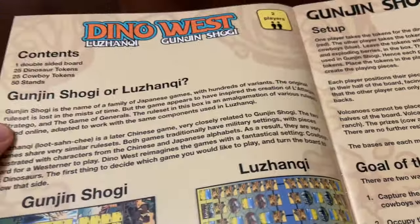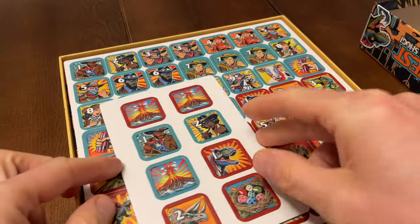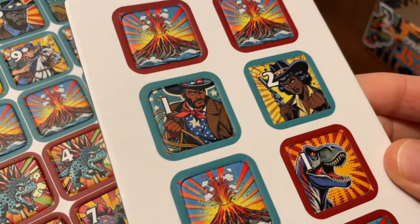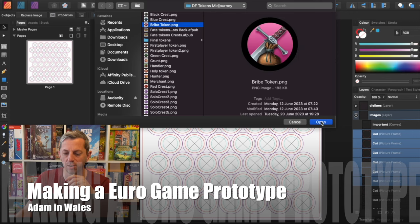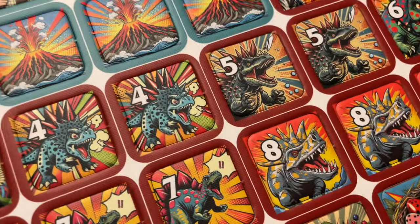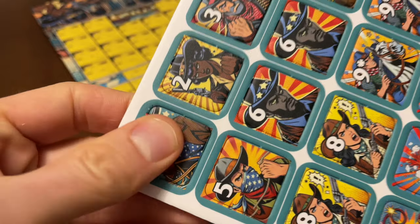Talking of the rulebook, I'm so happy with this. Launch Lab products are such high quality, it feels just like purchasing a professionally published game. They've made it much simpler to produce the tokens too. I made a previous video where I went through the process of laying out a document for tokens, and it was pretty complex compared to the simple system for cards. A few months later though, the system is much simpler, at least for square tokens. There's no more messing around with layers and bleed and trim lines. Downloading a template from Launch Lab is super simple, and then you can just upload individual images for each token, just as you would for the cards.